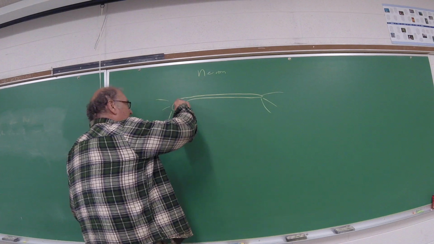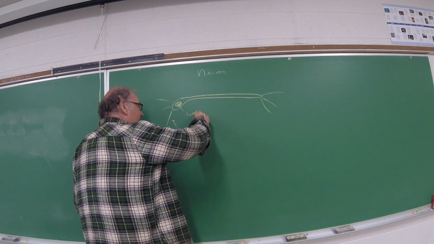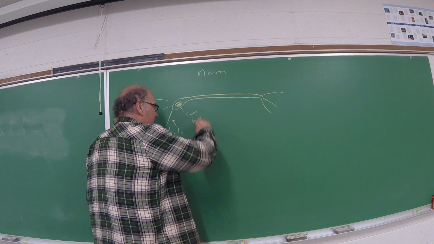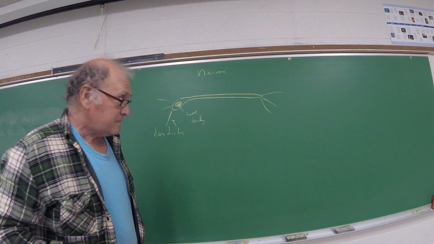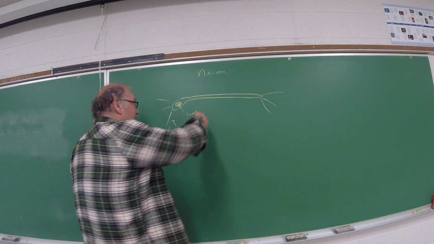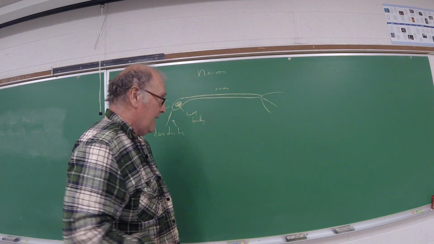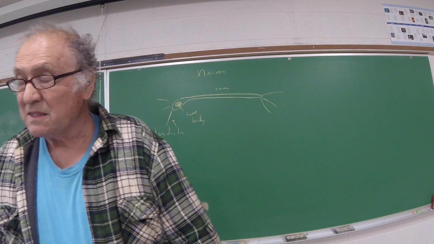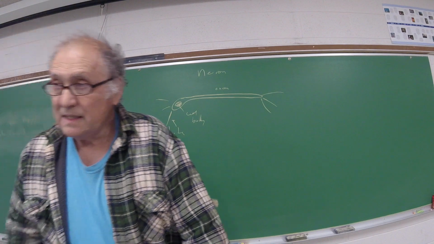Okay, this is the cell body. Anyway, that's the cell body. Now, this long fiber right here is the axon, A-X-O-N. Axon. And these filaments down here at this other end look like the filaments on the other end, like dendrites. But we can't use the word dendrite because that would be confusing. So we call these telodendria, T-E-L-O-D-E-N-D-R-I-A.